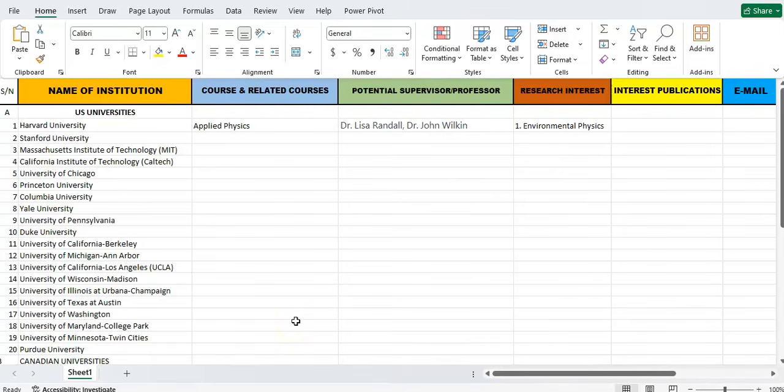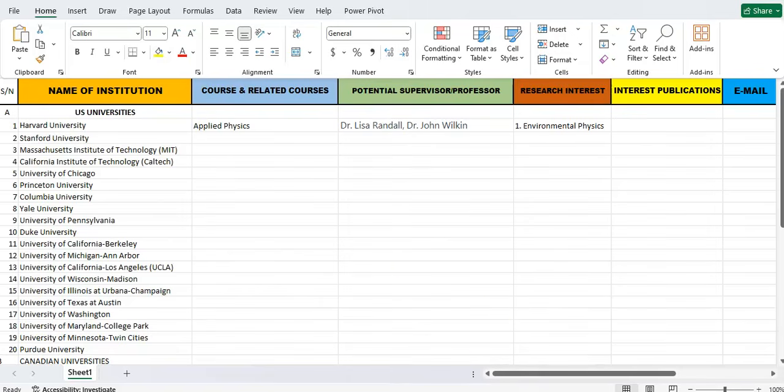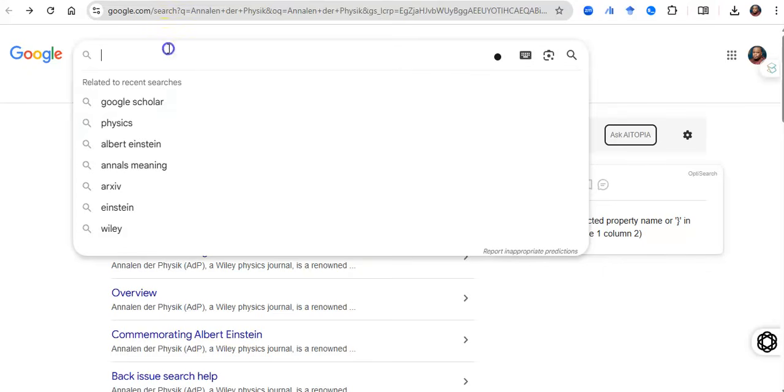this template I will share below via a link where you can pick it up and use for yourself. But how do you get to fill the different parts? Because before you begin to apply, you would need a template like this. You need to have filled out this kind of board for the different universities you have in mind. So let's go out there and see how to begin to fill each part of these universities.